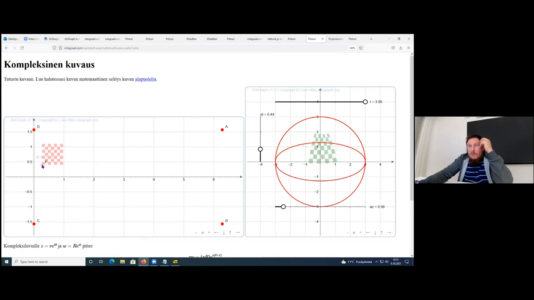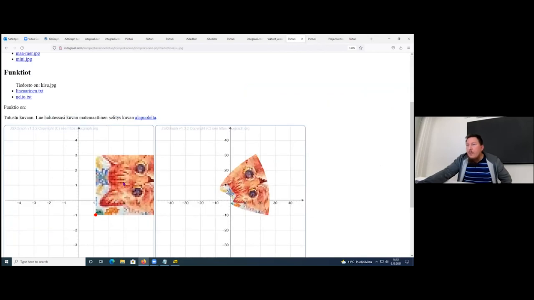So for example, this picture is done so that I just generate a square lattice of these points, and I generate this chessboard here. And then I map all of the points here to the sphere and then generate these quadrilaterals there. So it is done in a very simple way. And how this is done: I have a picture, and from each pixel I take the color and keep the colors in an array, and then I do this mapping, and I have a lattice of points, and to each polygon I just put the color from this array. So this is the way this is done.